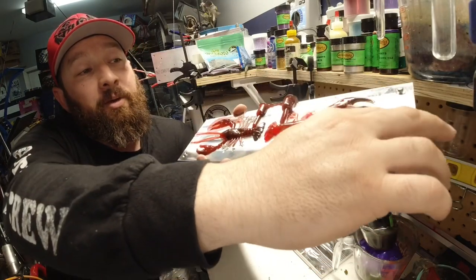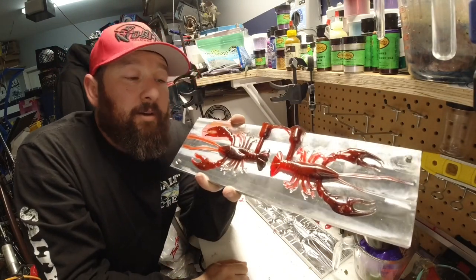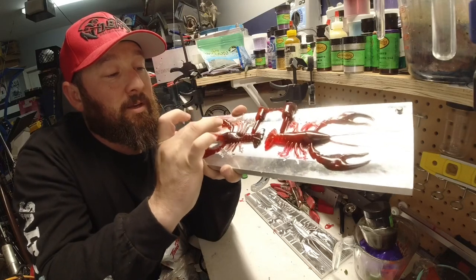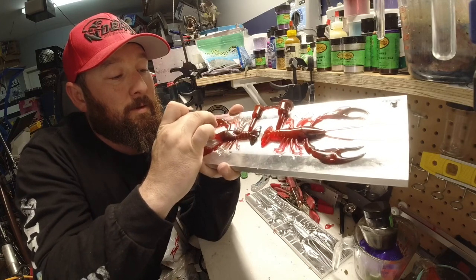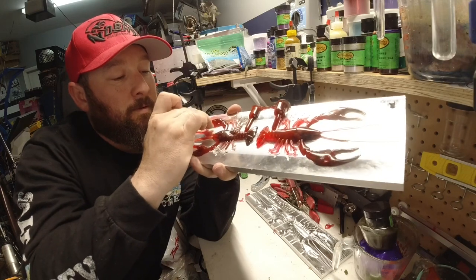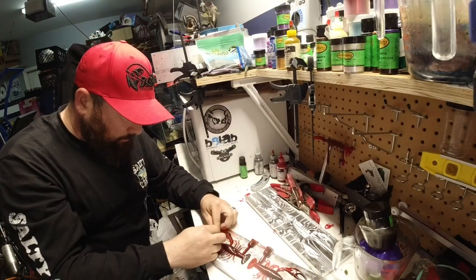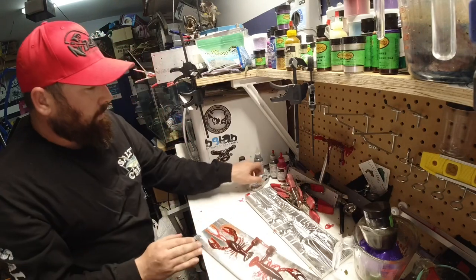The whisker didn't come out all the way to the top. Maybe I need to adjust my temperatures a little bit, run it a little bit hotter. I don't know yet, but this is easy to take care of. I mean, I could cut this off right now, just like that, and my craw will be perfect. Before I pull it out, I have a little X-Acto knife that I can use also. How about I just use that?